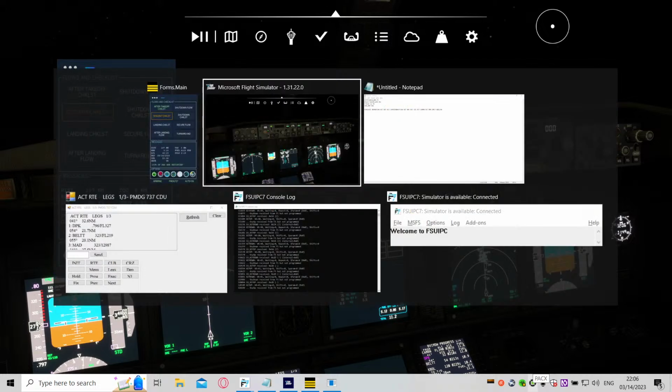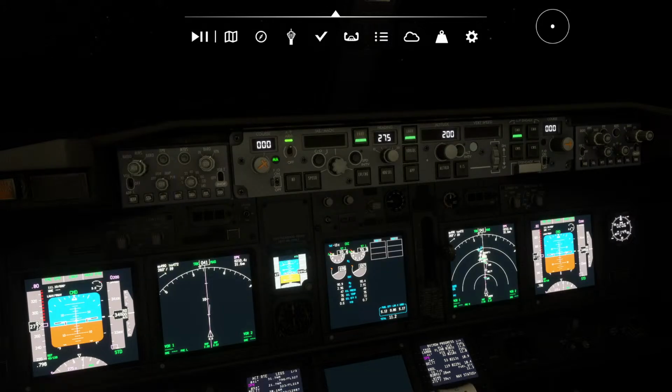Ready for the approach briefing? Okay, we're expecting the ILS approach for runway 06. The minimum altitude is 200 feet. We'll use auto brakes 3. We can expect to park at gate 35. In case of go around, we'll climb per ATC instructions on the runway heading. Any questions? No.